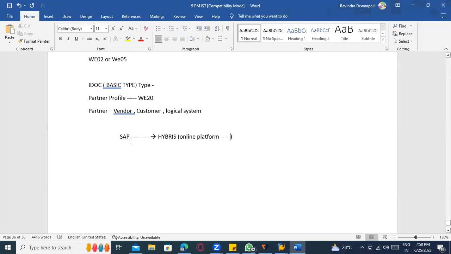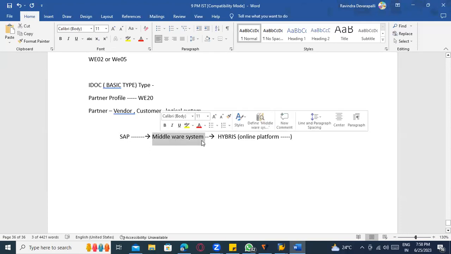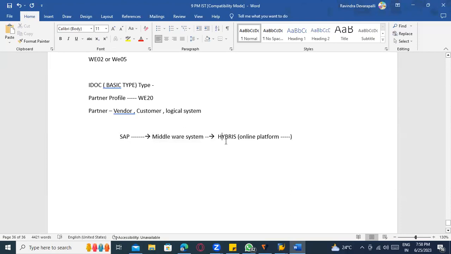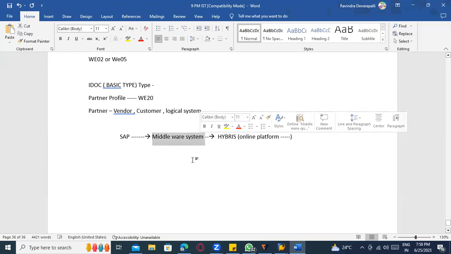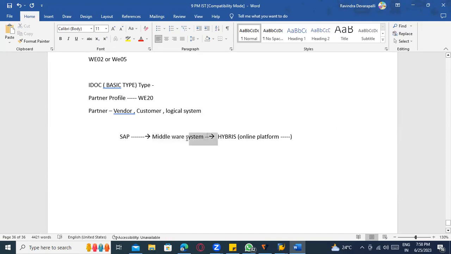So when they are sending this, what they will do is use middleware. A middleware system will be there. It may be a third party system, that will be the middleware. So what those middlewares will do is, once I send the information, this SAP information will be checked in the middleware and they modify it into how I can send information so Hybris understands it. So these middleware systems are the mediators. Clear? Yes, sir, very clear, sir. Okay, so everywhere there will be one middleware system.